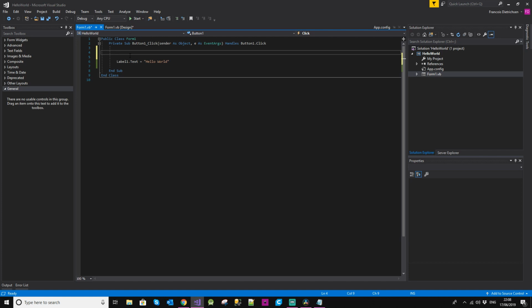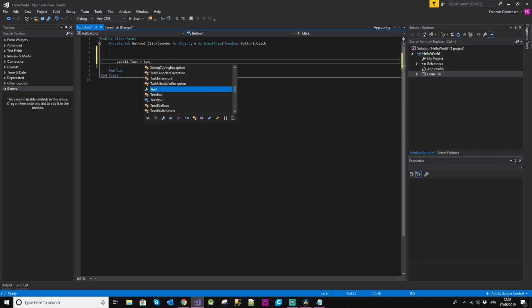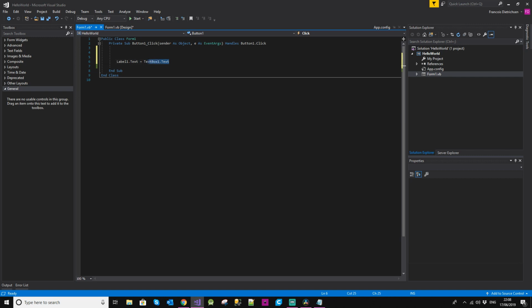I'm going to go Label1.Text equals TextBox1.Text. What have I done now? Well, it's actually quite simple. I have taken TextBox1's Text, the property, the value that's in the text field of the text box, and allocated it to the label's Text property. It's as simple as that.